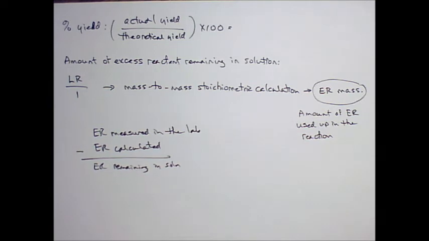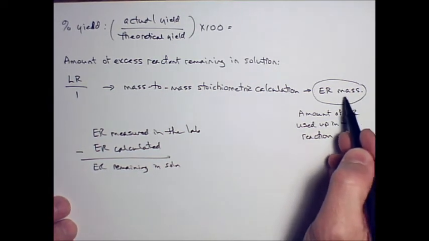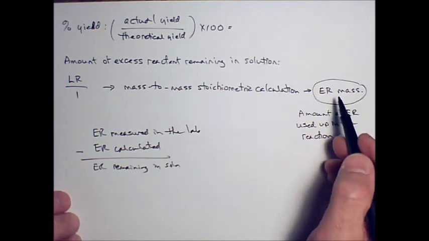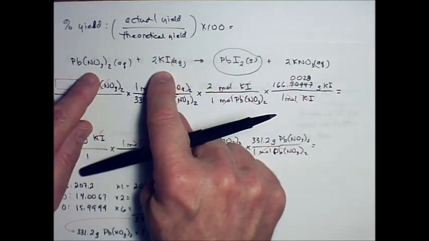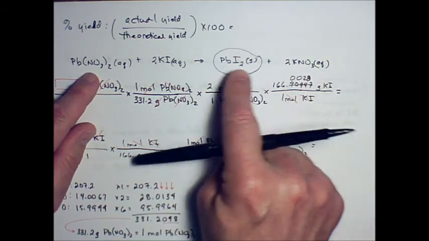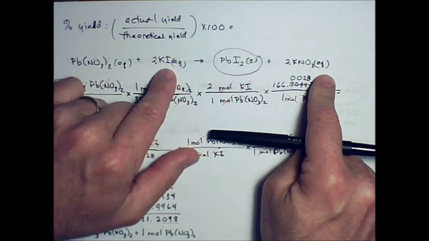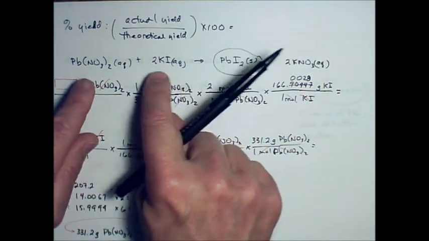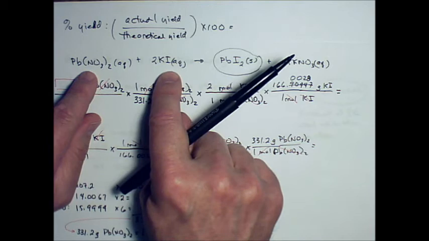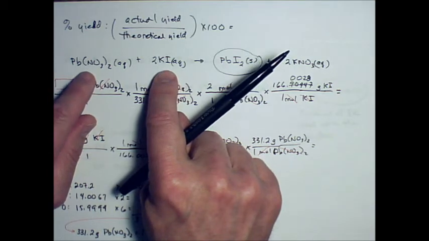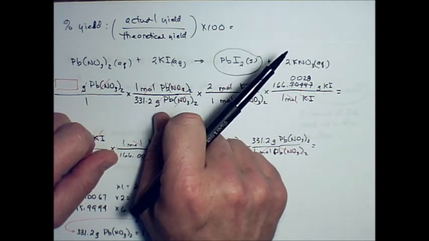I don't understand why there are 2 excess reactants. This is a theoretical amount, like a theoretical yield. It's not real. Well, it is real in the sense that when you ran the reaction, when your limiting reactant ran out, the reaction had to stop. You can't make any more products once your limiting reactant amount stops. Does that make sense? And so whichever of these 2 is your excess reactant, there's some of that still in the solution. What we're doing here is just calculating the amount that could still remain in the solution.